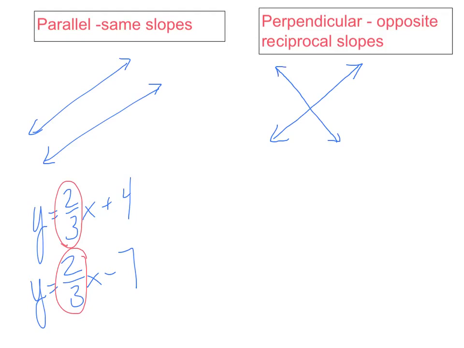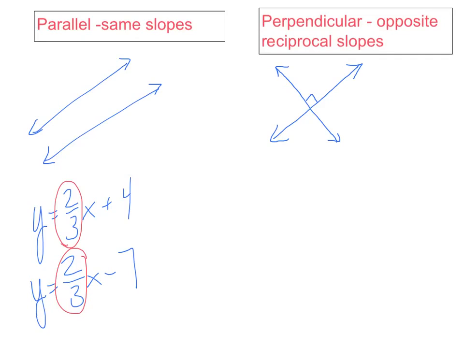And those end up being a nice perpendicular line there. If they're perpendicular, one's going to be tilting right and one's going to be tilting left, and that's going to force those slopes to be opposite. One will have to be a positive, one will have to be a negative.